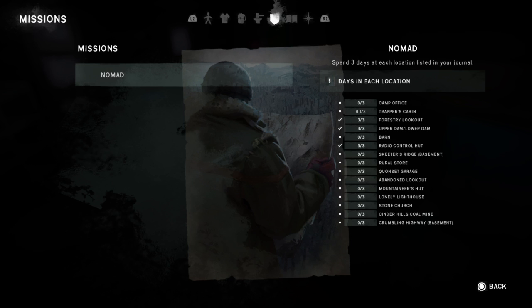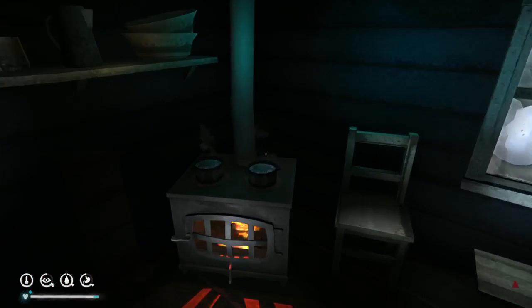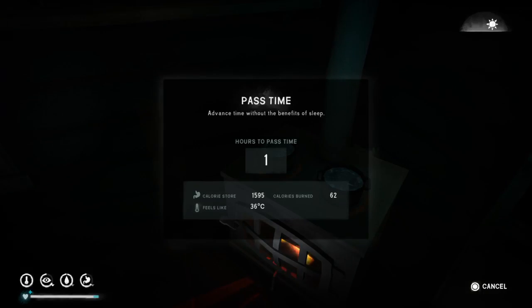And so far we've done, as you can see, the locations. One location in PV, radio control hut at Signal Hill as we left Pleasant Valley, because you spawn at the farmhouse, and then I went straight through to Mystery Lake and did the dam and Forestry Lookout. So we're going to do Trappers, and then we're actually going to go to Camp Office because we're going to make our way through the ravine to Coastal after that. Yeah, just going to pass time.